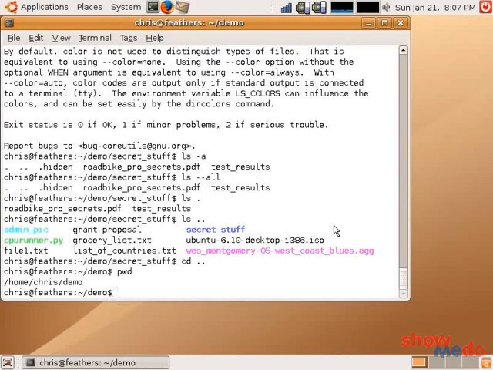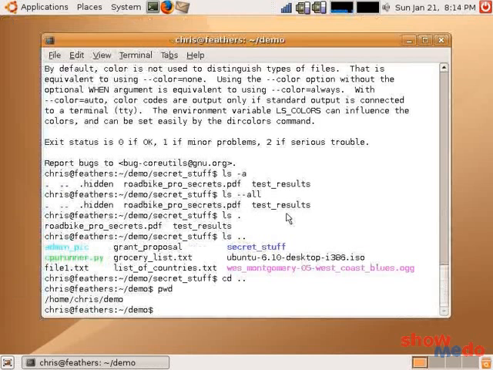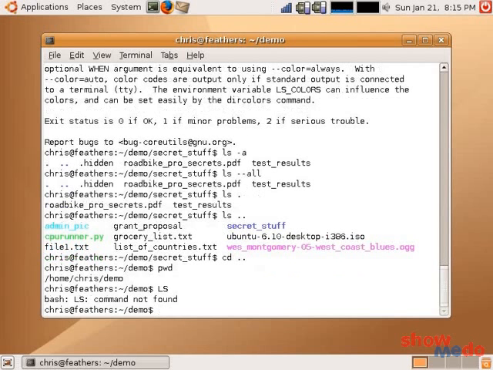Let's talk a little bit more about flags. So the flag, capital F. By the way, I should mention at this time that it's Linux and Unix convention that everything is case sensitive in the command. So ls, lowercase ls, is not the same as capital LS. So if we do capital LS, it won't be found.